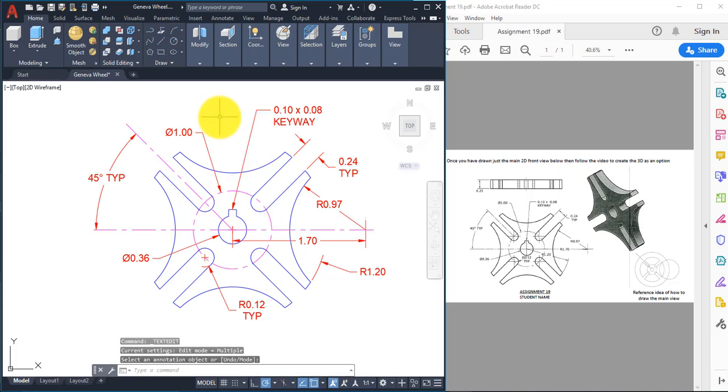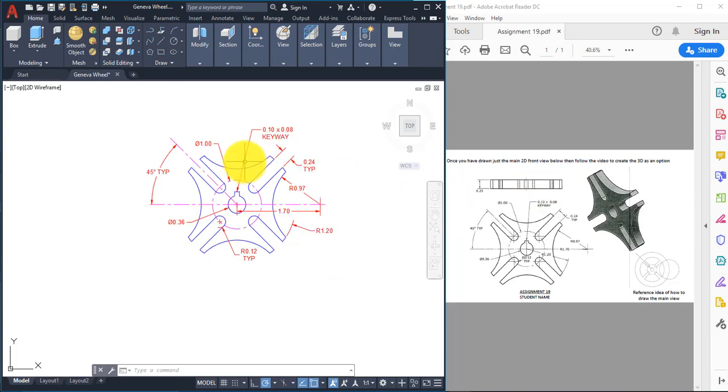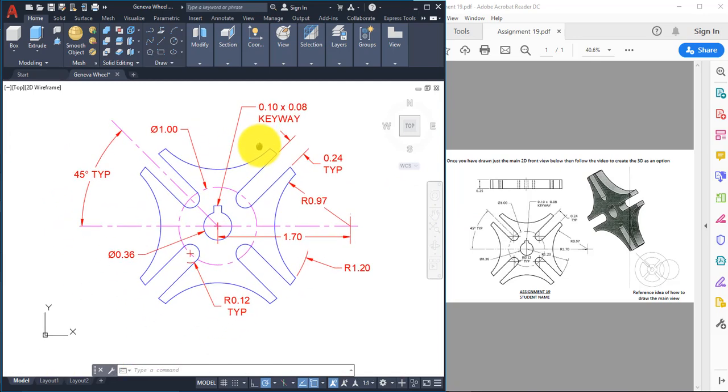Okay, so that really concludes just this part of the drawing. I'm going to post another second video that will extend this 2D drawing to include 3D and a side view by using viewports and setting up the paper. You can get started by creating this 2D drawing and then go to the second video to finish up this assignment in 3D.